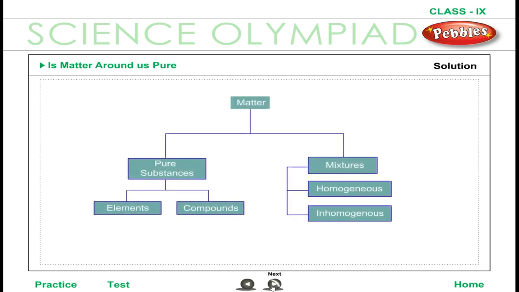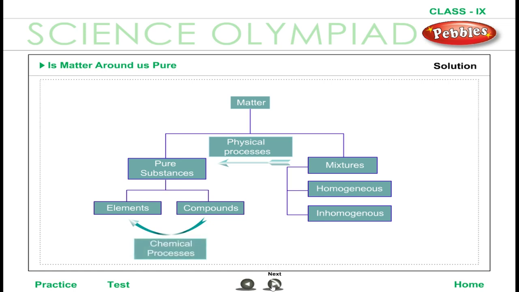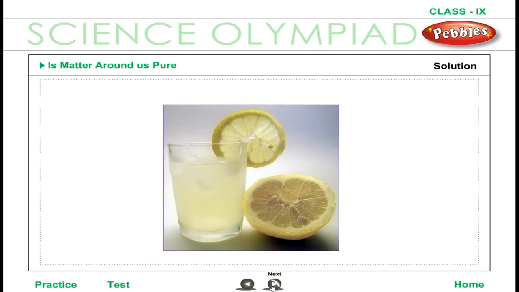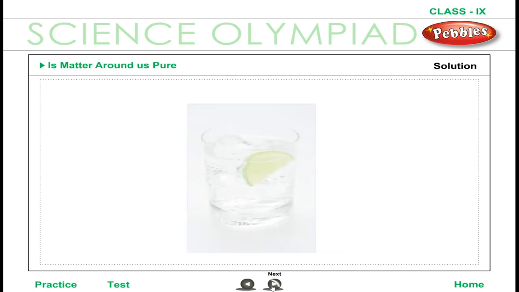Solution. A solution is a homogeneous mixture of two or more substances. We come across various types of solutions in our daily life. Lemonade, soda water, etc. are all examples of solutions. We think of a solution as a liquid or a gas dissolved in it. But we can also have solid solution, say alloys, and gaseous solution, say air.